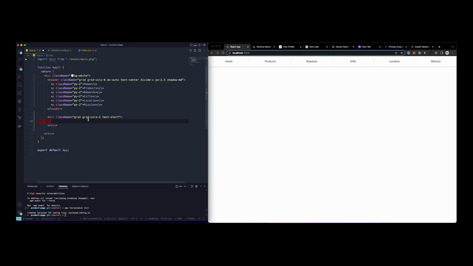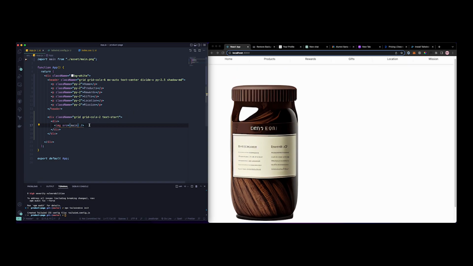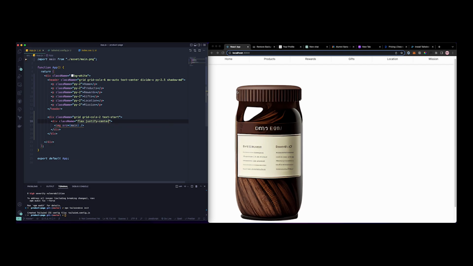So it should be fairly simple. All you do is just create a div and then insert a new image tag and then add the source to it. So the source here would be the main. So once you do that, you could already see that the image is added. So we might need to style this later, so I'm just going to do it right now. So I just do justify center, so this way it's more centered within this entire grid.